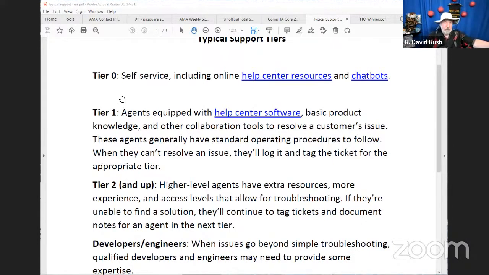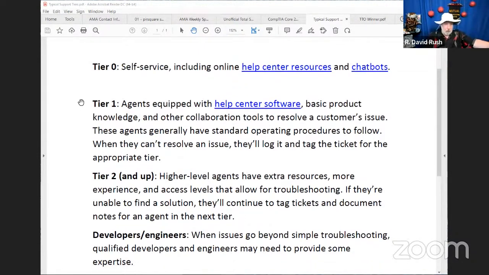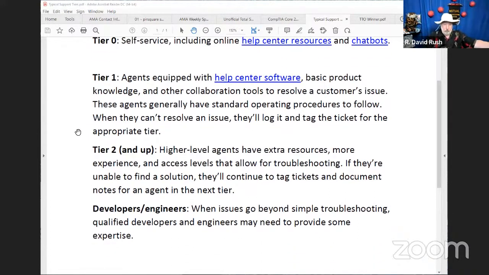So Tier 0, typically self-service, including online help, chat bots, whatever's automated. Tier 1, now we get agents who have help center software, basic product information, collaborative tools. These agents, these are tech support people, have SOPs, and if they can't resolve an issue, they log that in the ticket, and then it gets escalated to Tier 2s, Tier 3s, higher up.